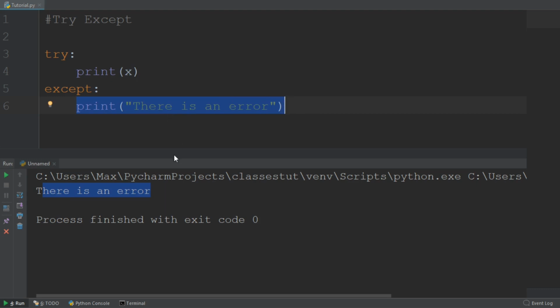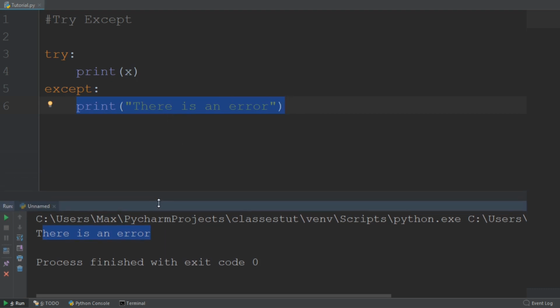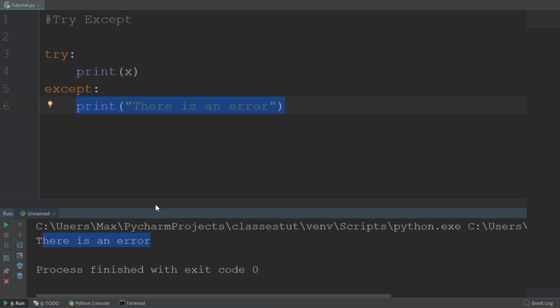What is interesting is that you can even go ahead and define more than one exception. So let's say that we have one exception, which is a name error, and then we have another exception down here, which is anything other than a name error.